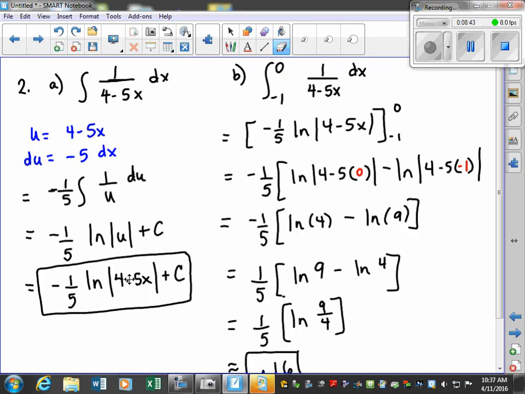So for example, when x equals -1 right here, u is equal to 9. So you would put -1 in right there, and you would find that u equals 9. So these would change in respect to u. So really you have an option to either work with the u term and change your limits right there, or you can put it in terms of x and use the original one. So you have some options there. You should still get the same answer if you do the math correctly.